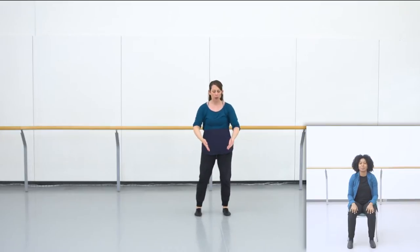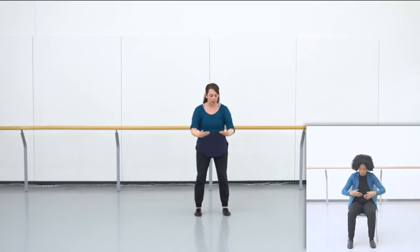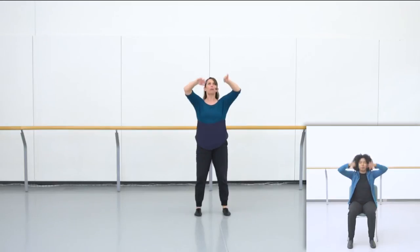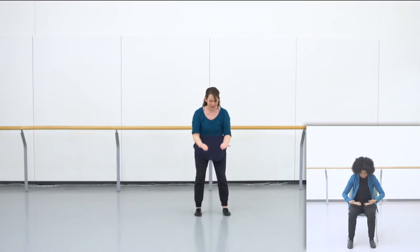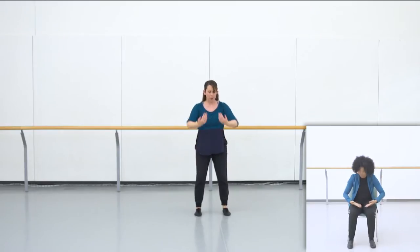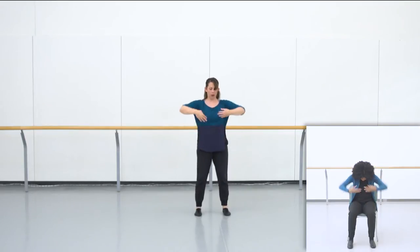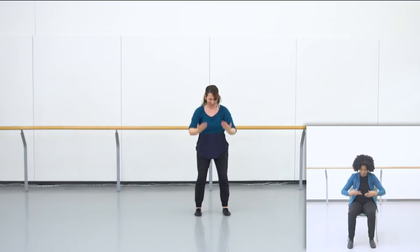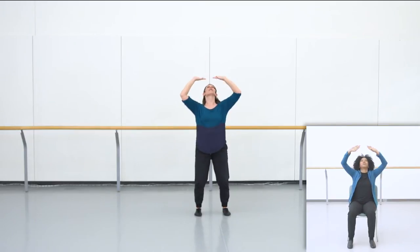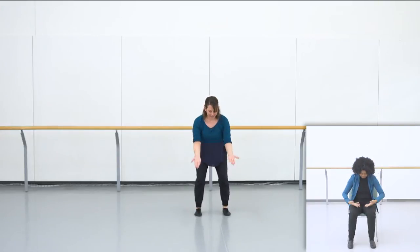We're going to connect that step with another one we've practiced before, which is the one where our palms flip up and our palms flip down. Flip up, flip down. Just try that again — flip up again. We're getting a rhythm going in our body; it's not just our arms moving, there's a pulse. Find the beat in your legs or in your spine or in your hands, and up and down and up and down.